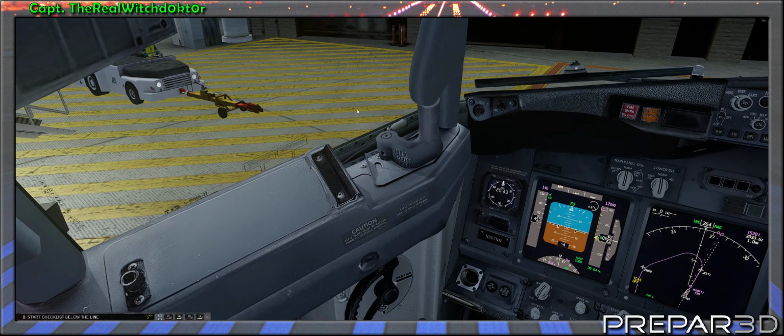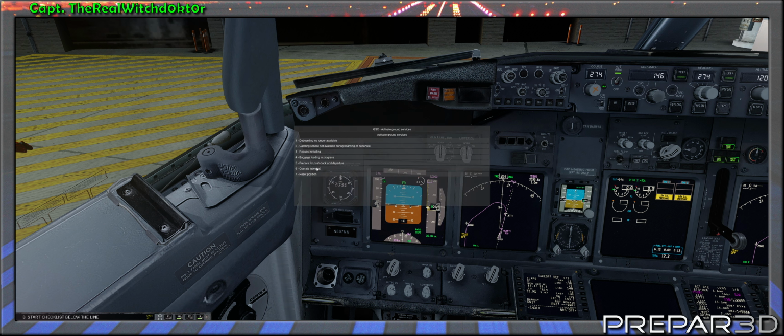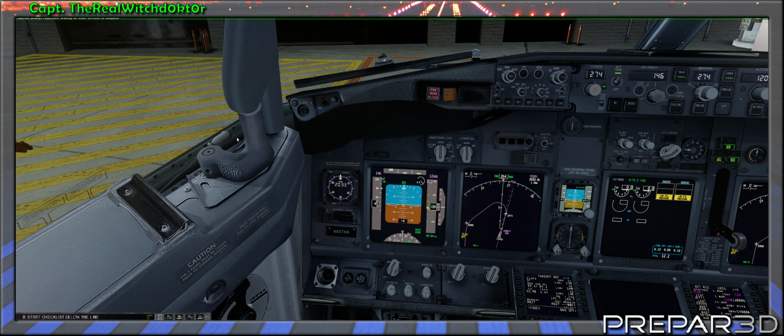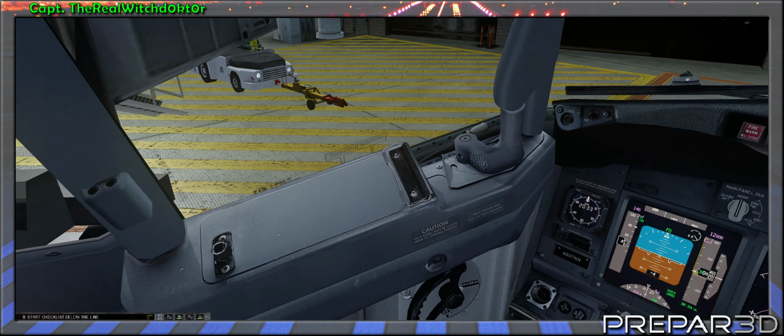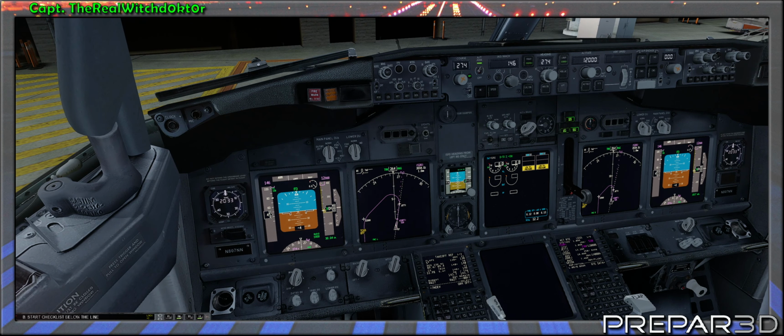All good, people out of the way. Yeah, so GSX is done with that. I am going to push the jetway out of my way. Apparently I'm still waiting for something. Jetway may be broken. I don't know. We'll reset it if we need to. Actually, let's just reset it now. I didn't give it enough time. That is okay.